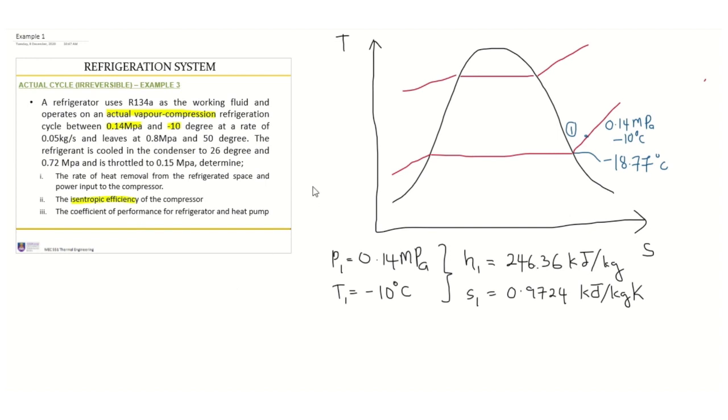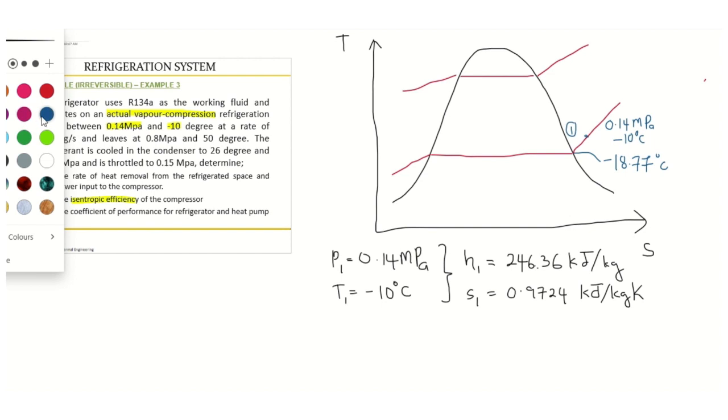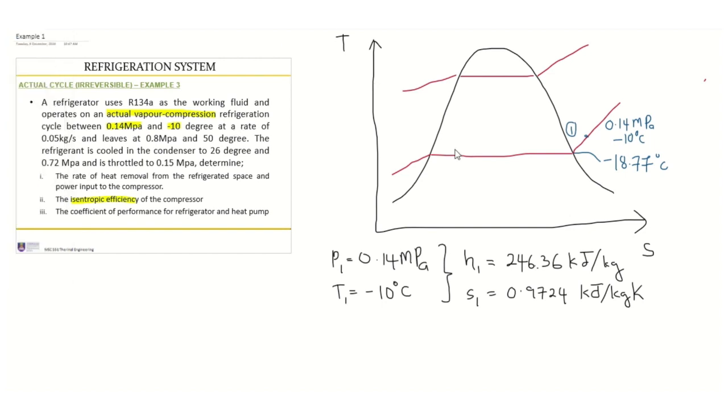Okay, done. So that's all the info that we need from state number 1. Okay, next we go to state number 2, right? Let's put it something like this. Since you know that your problem is actually an actual vapor compression cycle, and you have additional supportive information, which is you're going to calculate isentropic efficiency later. So meaning at the compressor, right? So meaning at this position, you're going to have something like this.